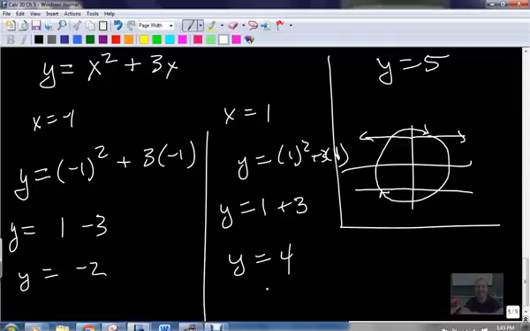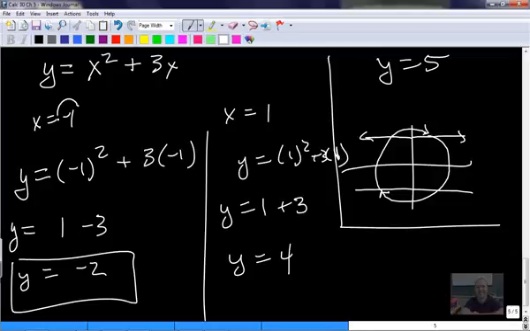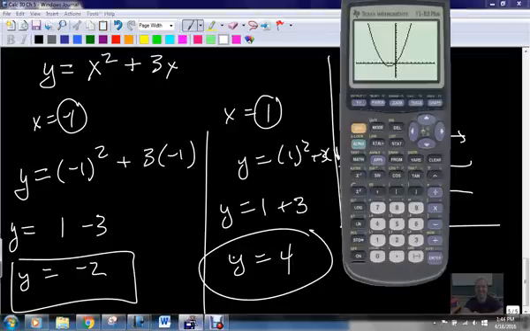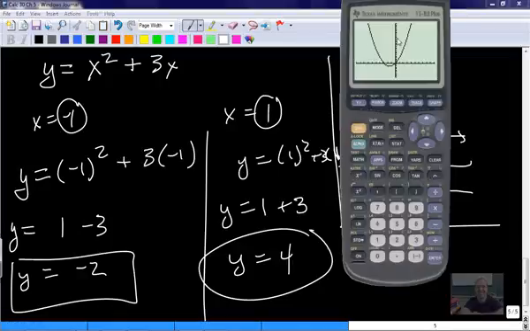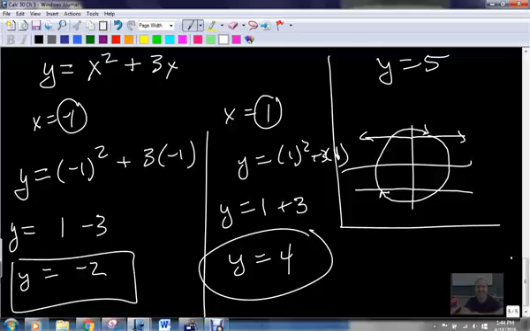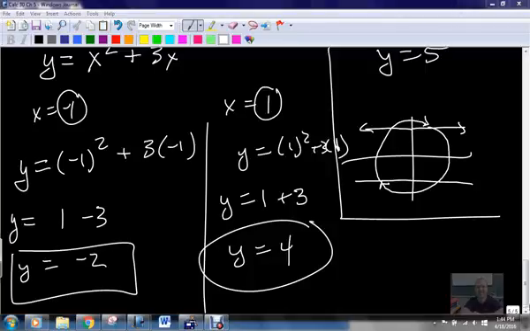All right, so if we fill in these values, we get y equals -2 for the -1 value, and if we do the +1 value, we get 4. So that is neither the same number with a different sign, nor is it the exact same number. So there are lots of functions that have no predictable symmetry about the y-axis or the origin. But if you happen to come across something that is odd, then you know it has some symmetry, or is even, it has some symmetry. Good to go? All right.